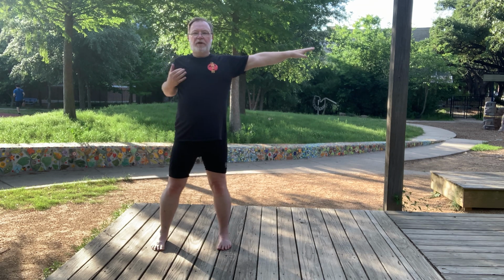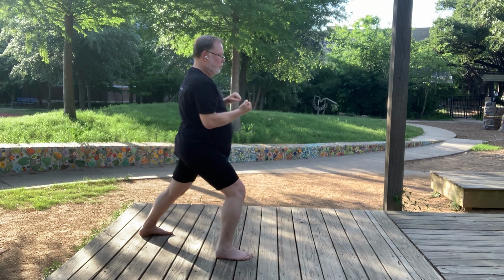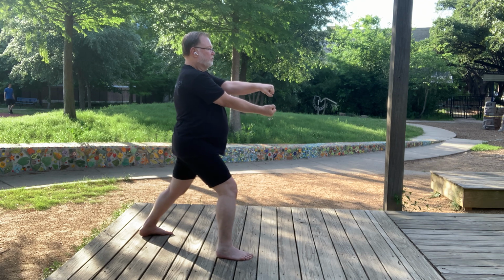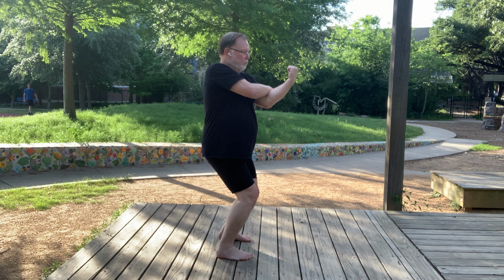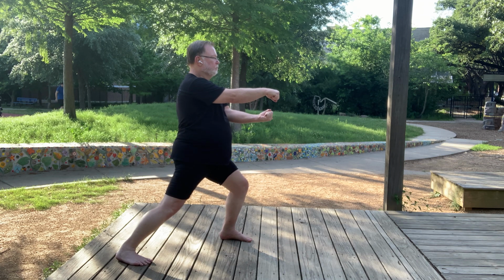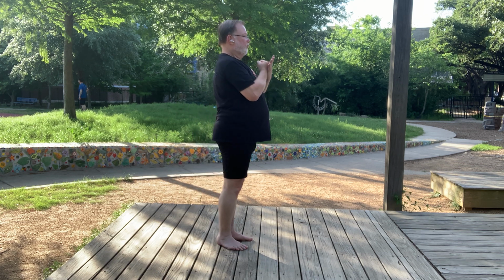Open. Remember to open up that chest. Lock, close that back. Now from here, what do I do? As this hip comes back, this comes forward. This comes forward. Then back, pull, punch, step up, lock this, pull back, and punch. Open the bottom hand, top hand comes in. When it gets to your chest, they both open up and then they come down.